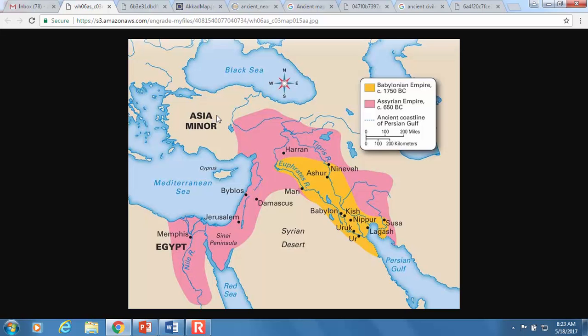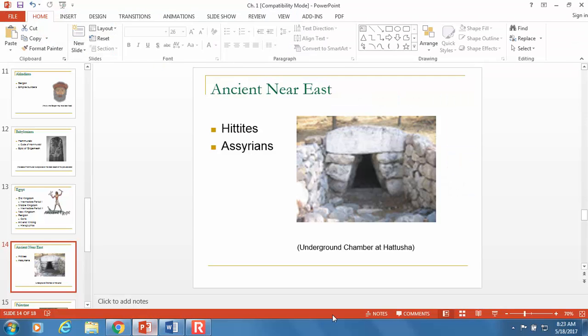All right, so what I want you to know about the Hittites, the Hittites were able to establish an empire in this area known as the Asia Minor, probably somewhere around 1500 BC. Some believe that they'd actually arrived in the area. The Hittites did not originate on the Asia Minor, but they arrived there maybe as early as 2000 BC, and give about 5 centuries, by the time you get to 1500 BC, they had been able to create a very powerful empire.